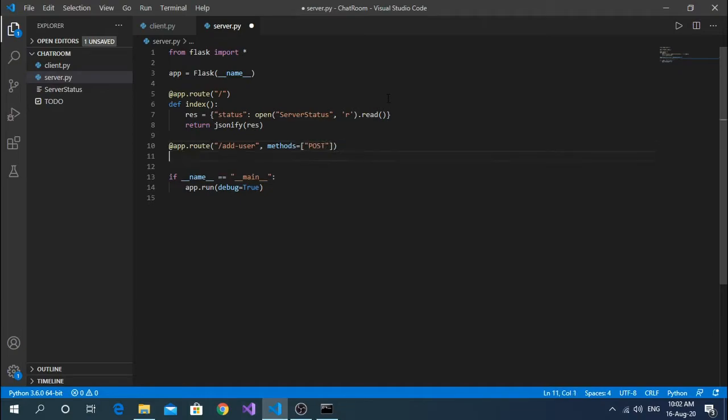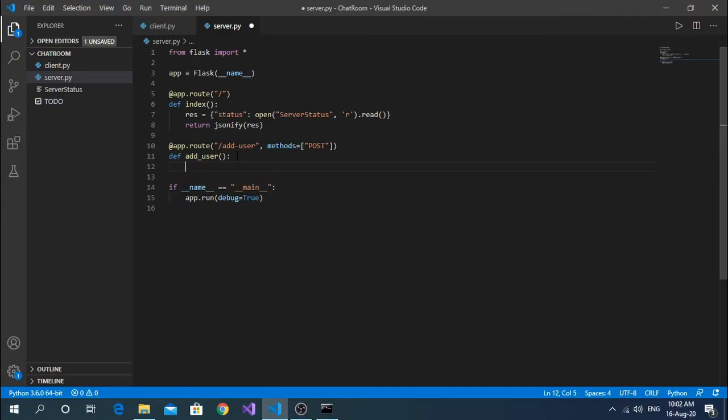So it only takes POST methods. And def add_user. It's good practice to use the route name as the function name.